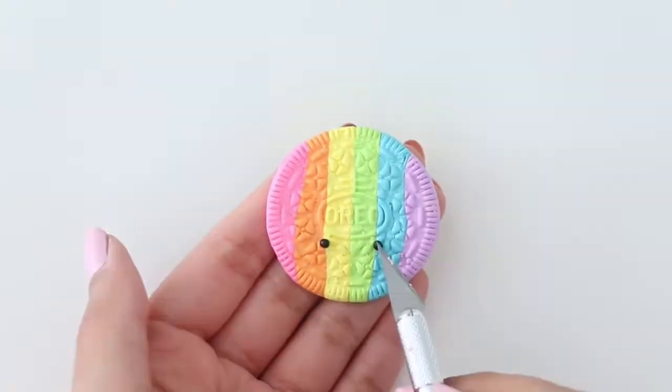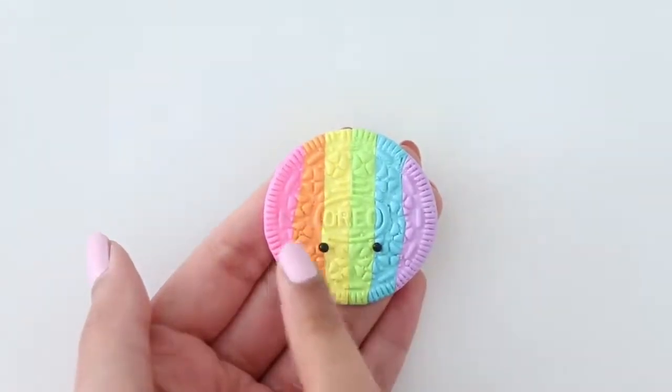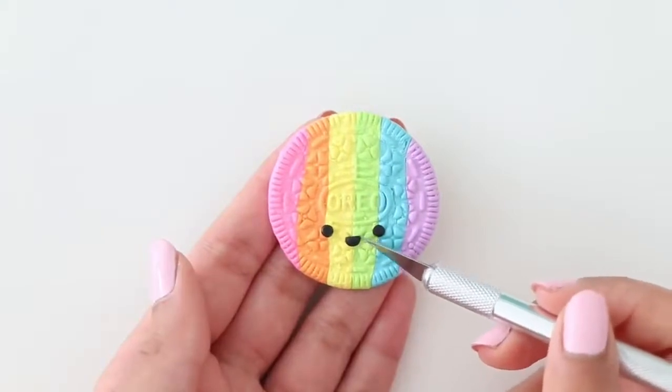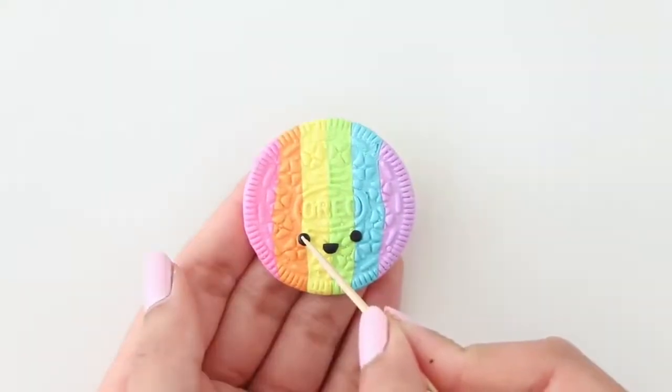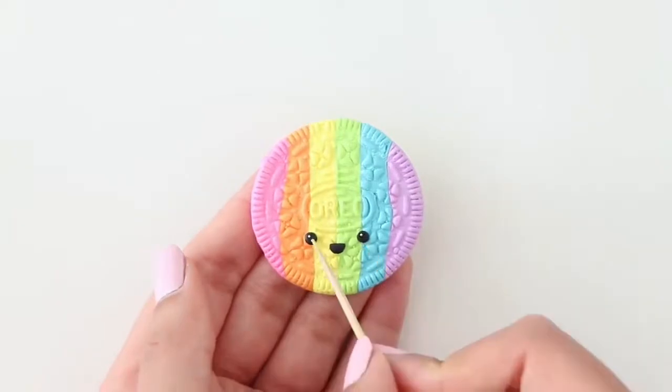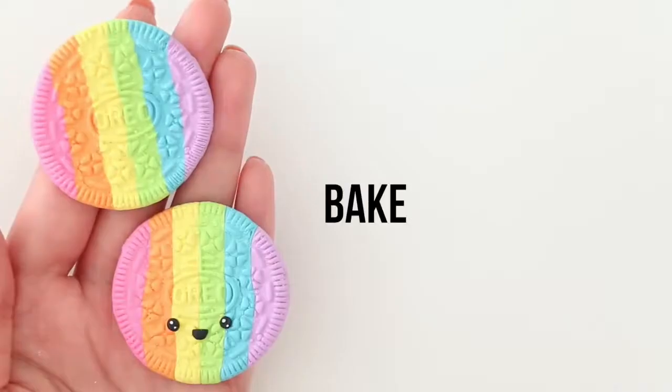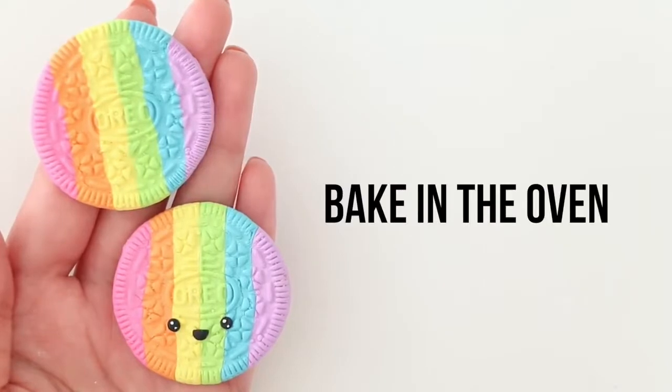Again, I'm going to go ahead and add in a cute face. So I made a laughing face for this one. And by the way, you are going to need a second cookie, of course. So I just made that off camera. And once that's all done, you want to go ahead and bake that in the oven for about 20 to 25 minutes.